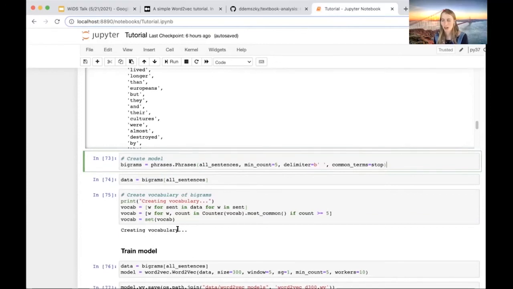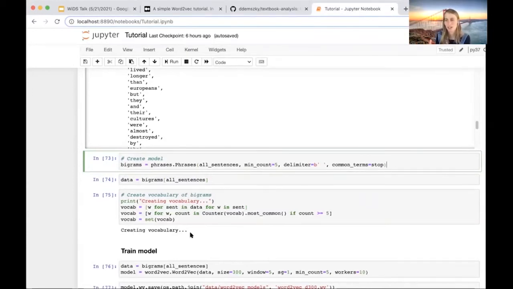Like for example, I can't think of something off the top of my head, but Oval Office means something different than office. This is not the best example because there are cases of two tokens that mean something very different from a single token. But let's say African American means something very different than if you just say American. Unfortunately, they're used in different contexts.